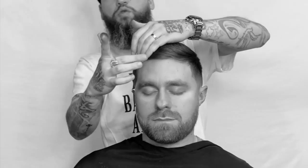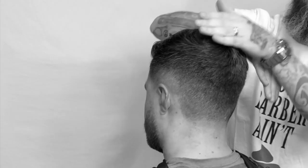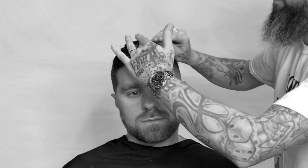Supermax pomade is what we're gonna use because he has thick hair, and we want to seal the deal with a little bit of shine with that style. The crown area is really gonna need that supermax hold — that's why I'm applying it like so. Notice how I'm doing that, going through and spreading that product.